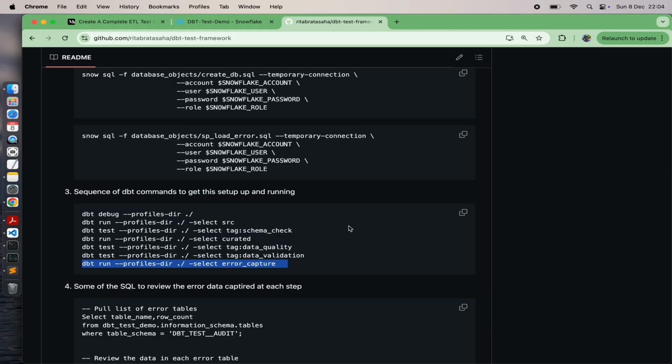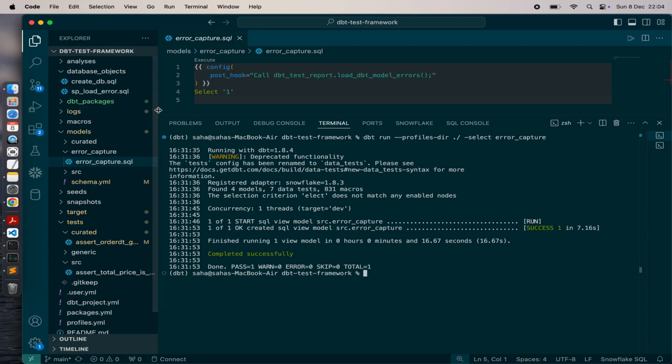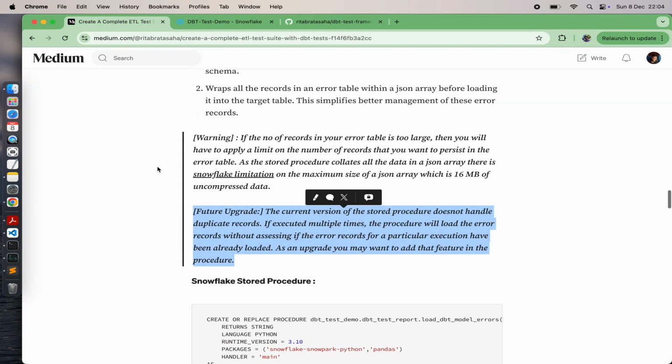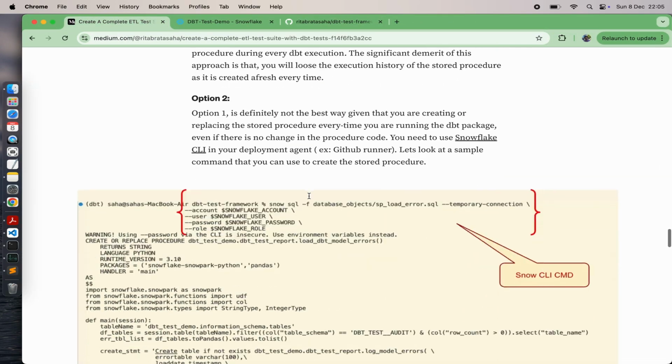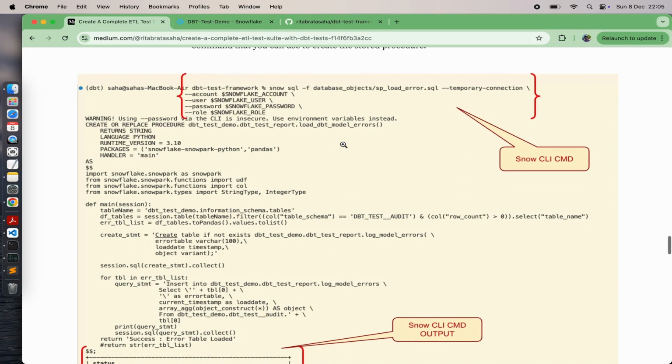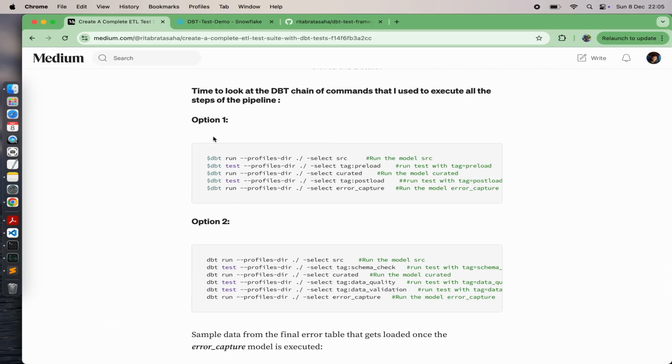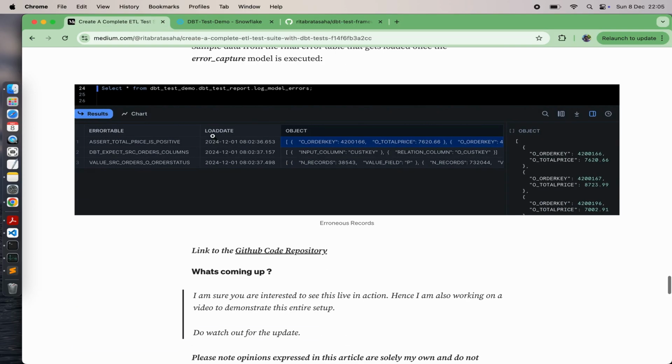Okay, cool. Is there anything else that I need to talk about? Let me go to my repo once more. I think we have fairly covered everything. From a documentation perspective, we did execute the stored procedure. We did execute Snow CLI when we saw how Snow CLI benefits us. I did not have a macro created, so you can also go ahead and create a macro if you do not want to go through the CLI route. As I said, there are a few disadvantages, but if your use case supports those disadvantages, then fair enough, you are okay to live with it. And finally, this error report has been created.